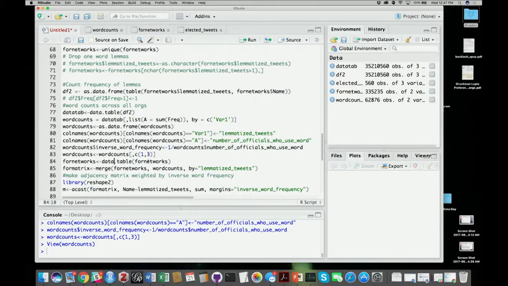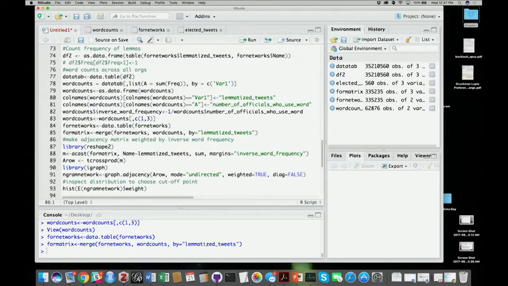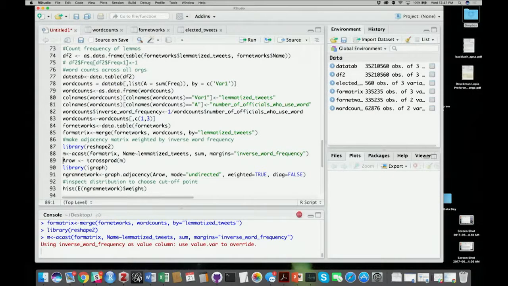Okay, and now we're going through the steps of creating an adjacency matrix based upon these overlapping uses of terms, weighted by the sum of the TF-IDF of the terms that overlap between any two actors. We're going to use the reshape package here. And then this is a handy matrix function that creates our adjacency matrix, which I think I borrowed this line of code from Solomon Messing, who was working in, I think, Dan McFarland's lab at the time. I don't know why it's called ARO. I should give credit here.